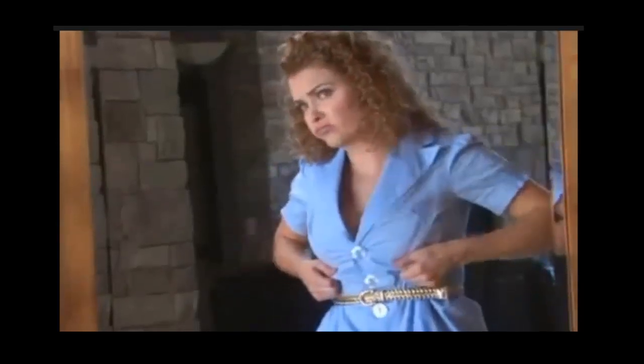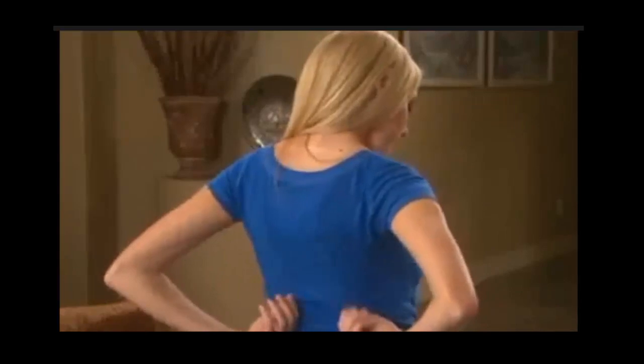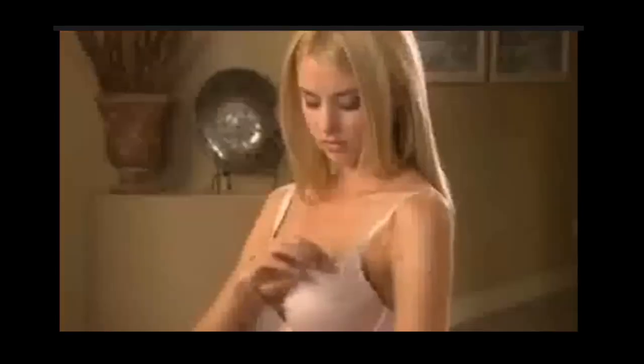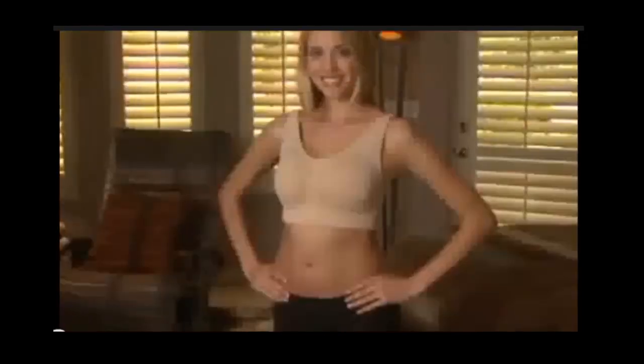Are you constantly uncomfortable? Are you tired of adjusting those straps every few minutes, tugging at your bra to make it fit correctly? Does the underwire poke through and dig into your skin? Can people see your skin bulging out? It's been said that 80% of women wear the wrong bra size. When you buy one, you usually get home to find it doesn't fit — but we have something that will solve any and all of your bra problems.